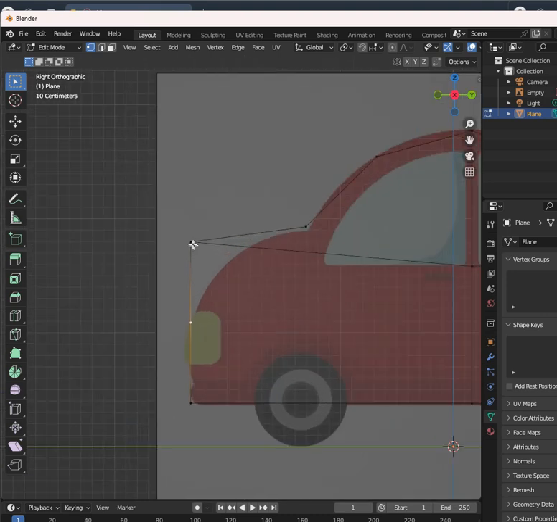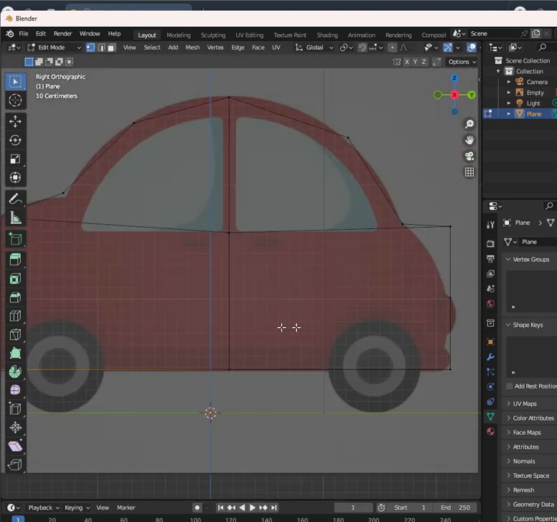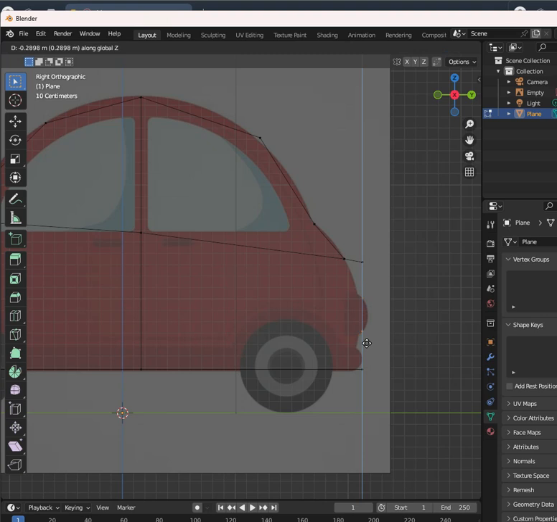So we're beginning to outline the shape of our car little by little, you can see. But if you notice, I'm making it boxy. Remember what I said last class: the simplest way you can get your object is what you should do. If you can simplify a complex shape, then you are good to go.